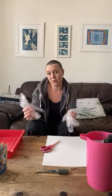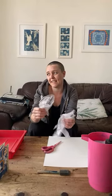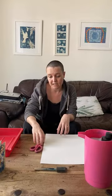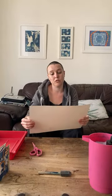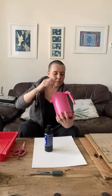Gloves, if you want to wear gloves, I'm not going to put them on because you might be able to hear the fact that they're really noisy. So I'm just going to pop them down the side. What you will need to begin is an idea. That helps. Some nice paper or fabric or card, whatever you're using, and you will need your Cyanotype solutions.